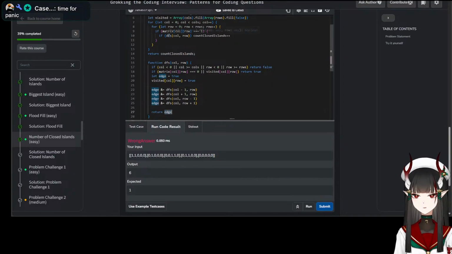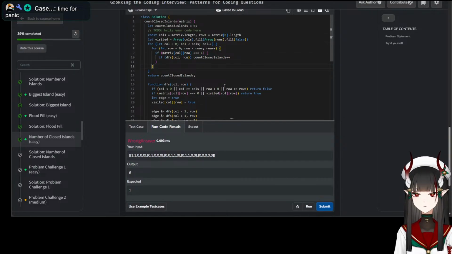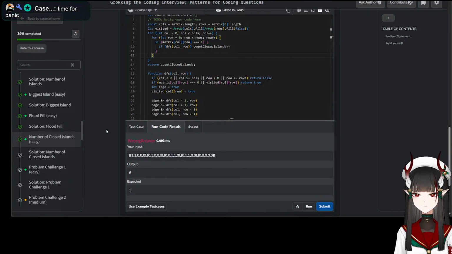And return edge. If nothing, then we increase the count. Right, why am I counting so many?